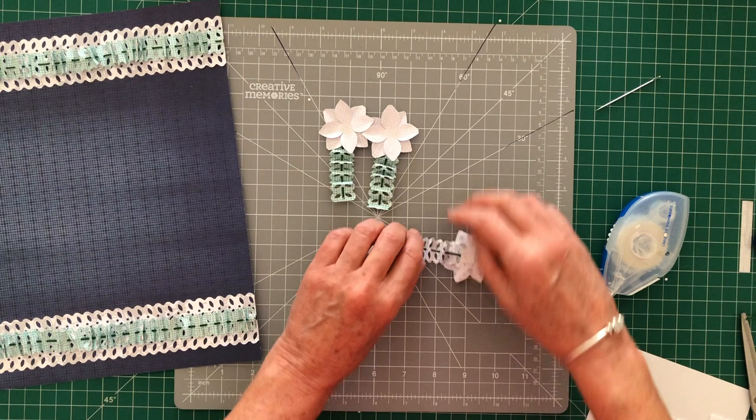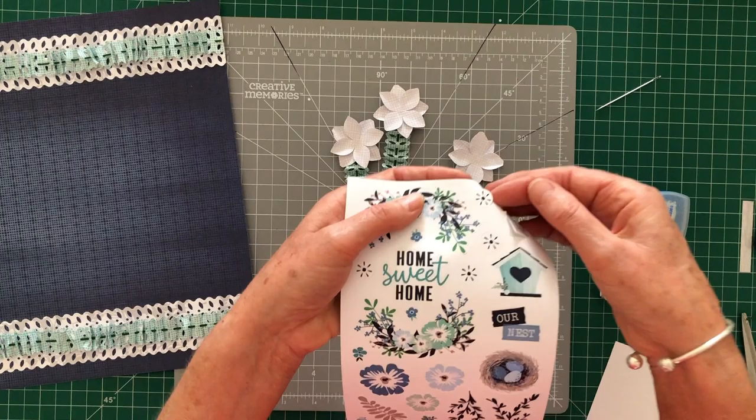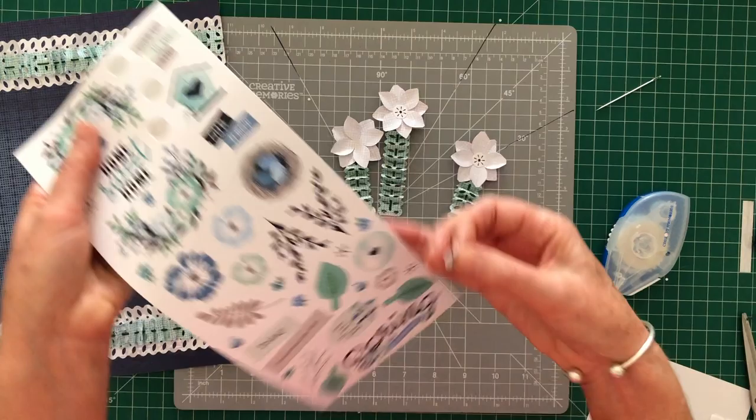That's all we need to do. So that's our three flowers. Now just in the middle of the flower I've used some of the spring medley stickers. It's these tiny little stickers here. I've just used them in the middle of the flower, just finishes it off. Now the flowers and stickers are beautiful too.